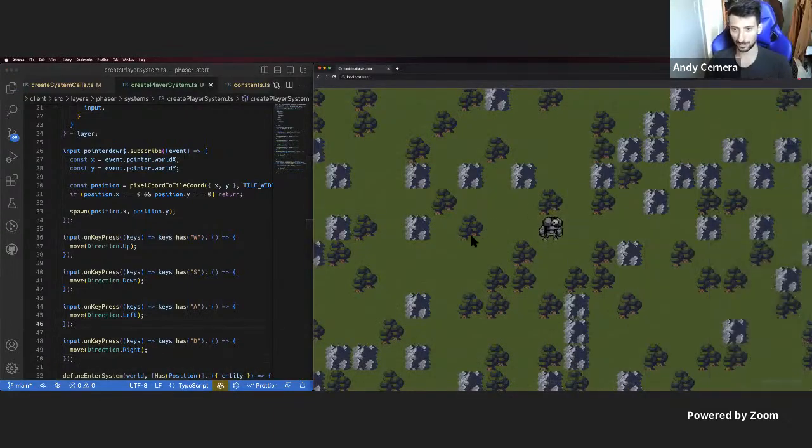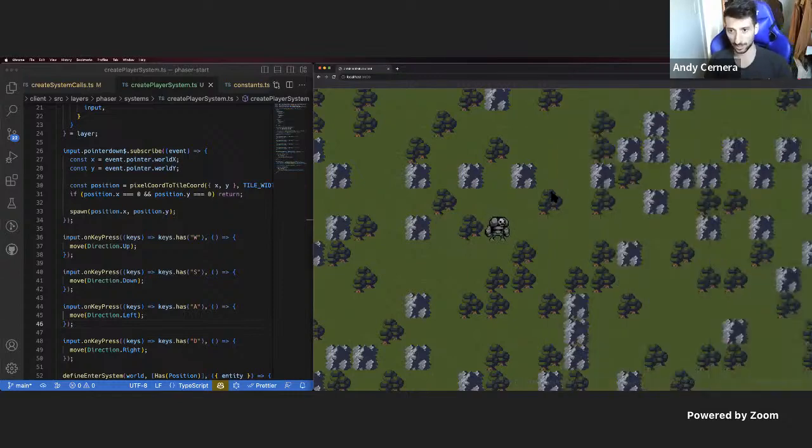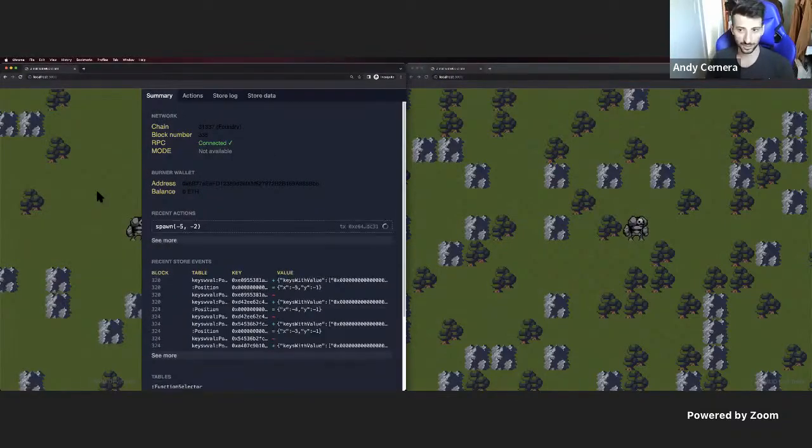All right, so now we should have full directional movement. Okay, I just put way too many transactions, so it was jumping all over the place. But as you can see, we can move in any direction. Great. All right, so this is not a super fun autonomous world right now because you can't even interact with each other. Also, you basically get multiplayer for free is what I'm going to try and show here.